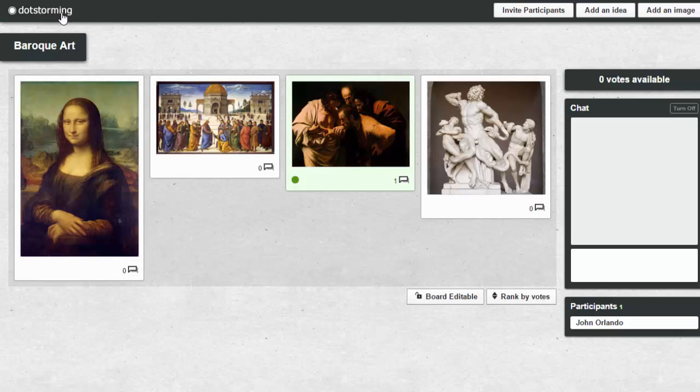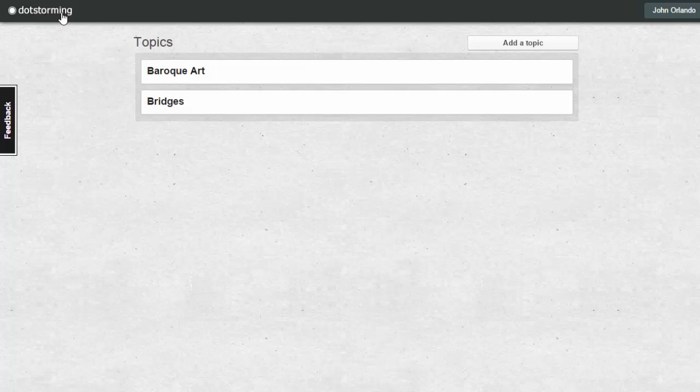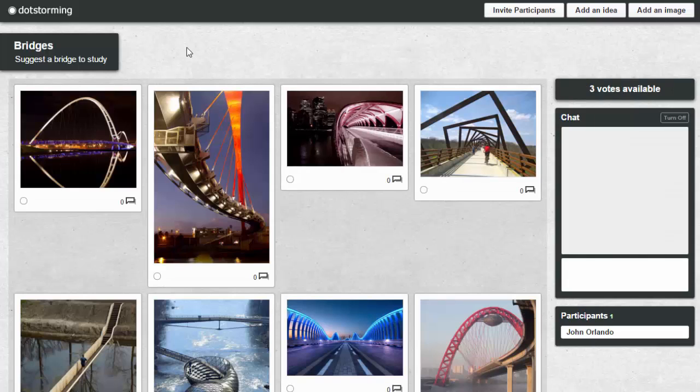Now let's go to another example. Notice in the first example, I had a preset question that was right or wrong. Another thing you can do is use it for, say, brainstorming. I'm going to go to this bridges example. What I can do is put students into groups and tell them that they have to do a group assignment. Then I can tell the students that they need to suggest topics for the assignment by, say, putting up pictures of what they want to talk about and then explaining why they want to use that topic.